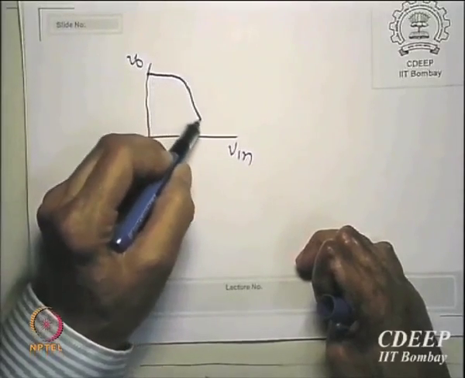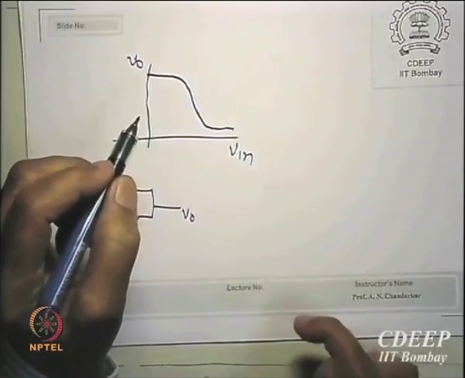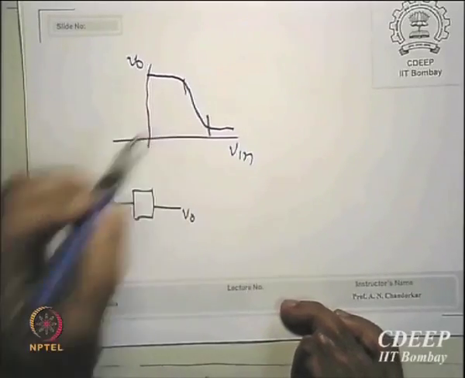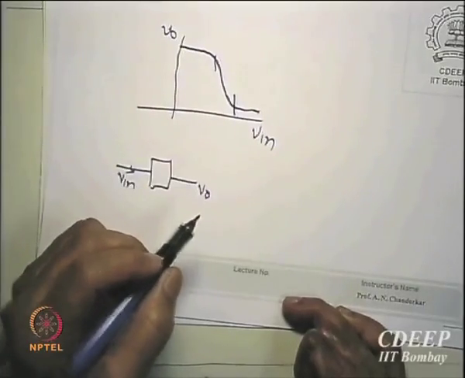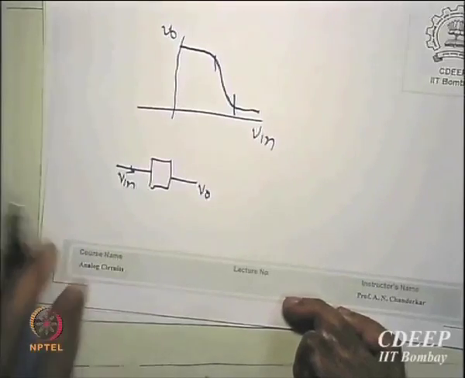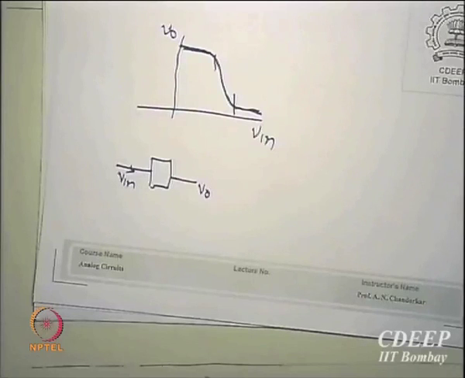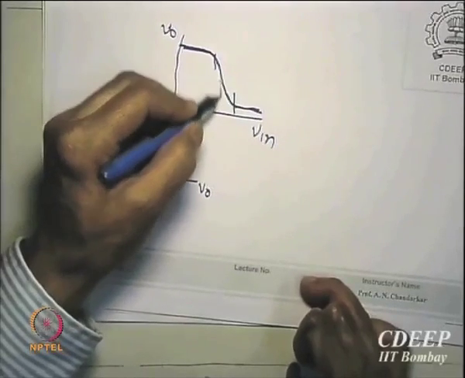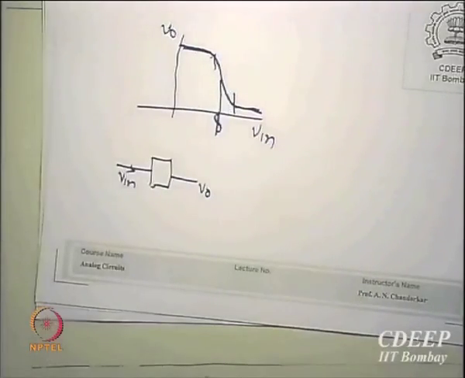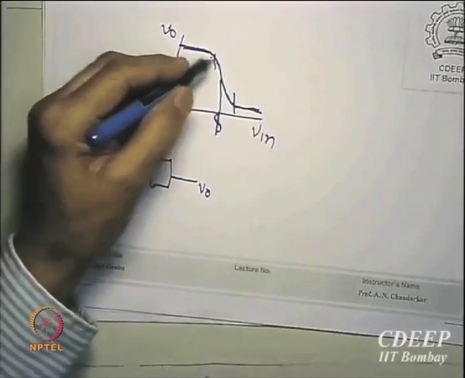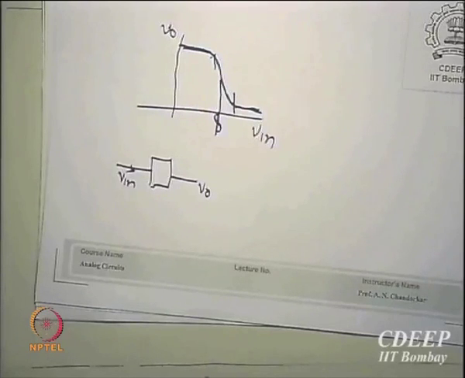If I see a normal transfer characteristic of an NMOS or CMOS or bipolar transistor, inverters or amplifiers, only in this region of Vin you have large dV0 by dVin, that is, gain is only available in a small range of inputs. This side gain may be 0, this side also gain may be 0, is that correct? So, we cannot use an amplifier in regions where there is no gain, then why call it an amplifier? And therefore, we must operate within this range of DC values, and signal should not exceed either side. Let's say if I bias here, the signal which I put here should not cross these two points any day, because otherwise you will get into a gain 0 kind of stage or much lower gain at those points. Therefore, the amplifier will not act like a good amplifier. Is that clear? So, small signal is not that I want or I don't want, I can't do better, and therefore that's the limit which I will always try to follow.